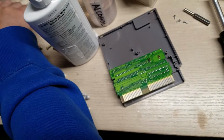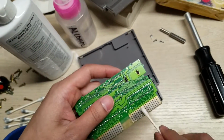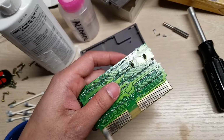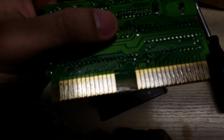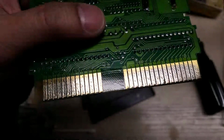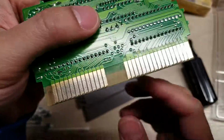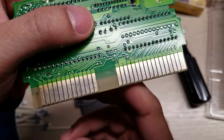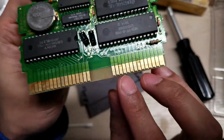Okay, even though the Q-tip is not completely clean, I'm just going to go ahead and use some alcohol and just wipe it down. Okay, so you can see that the contact points are so much cleaner. I'm probably going to not use a napkin; microfiber is a much better choice. But just to see, you can see that it's so much more shiny, so much more clean, and you don't see all the corrosion. So I'm going to do the same thing on this side.